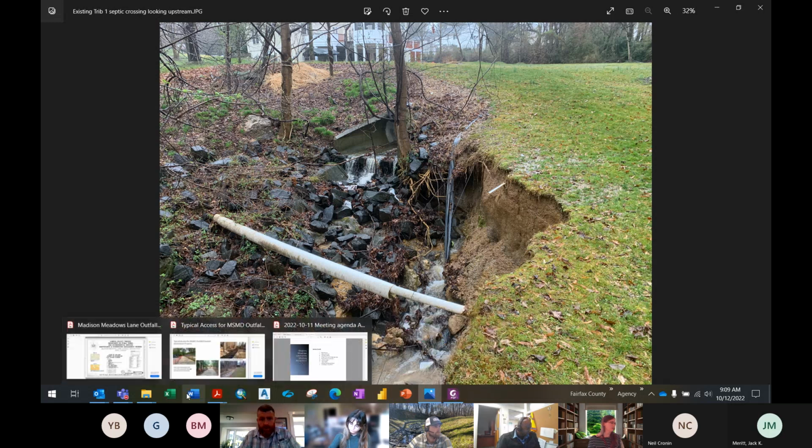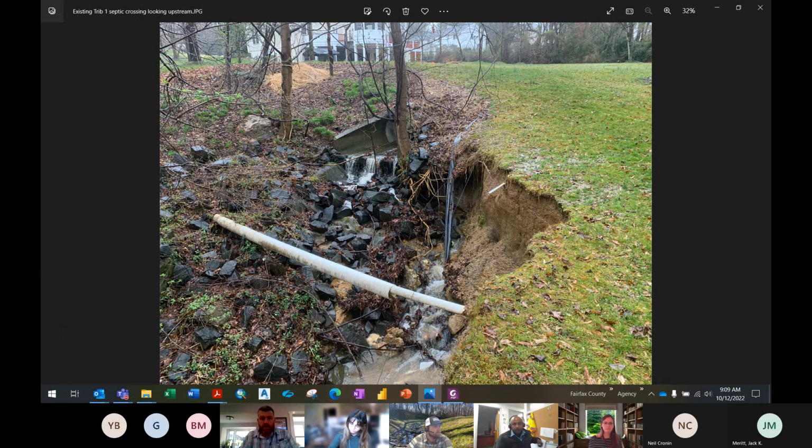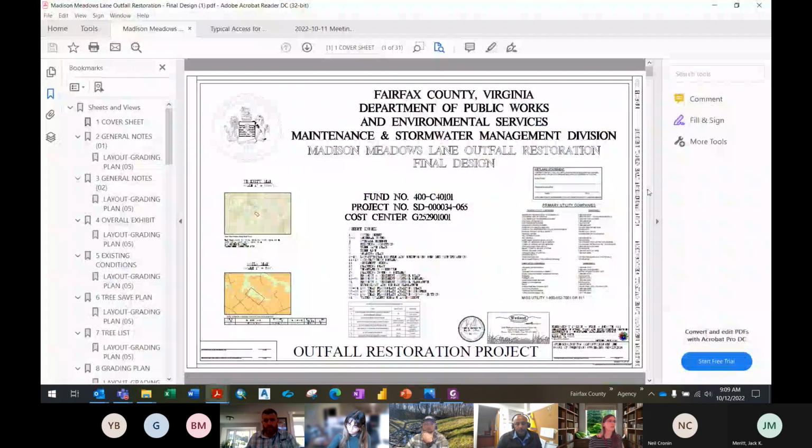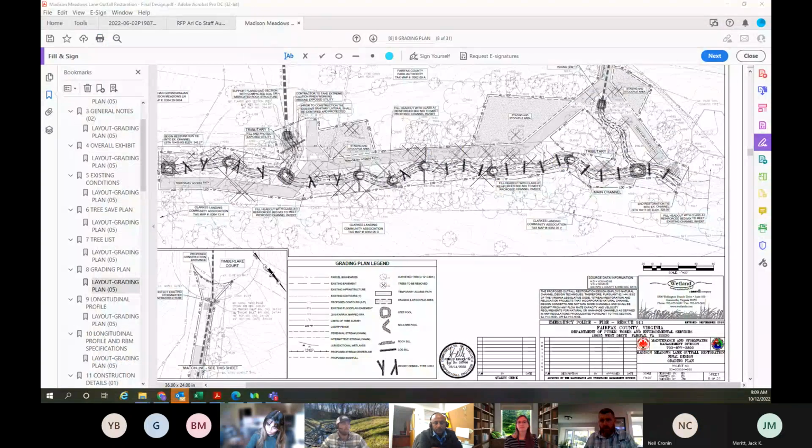Okay. You want me to share my screen in case I have to point? Or I could share as well. Whatever works for you. Am I going to be able to request control if you share? Maybe not. Okay. You can share your screen. Yeah, I think I've had that problem with the county teams before. Let me know when you have it on your screen. Is it up? Yes. Good to go?